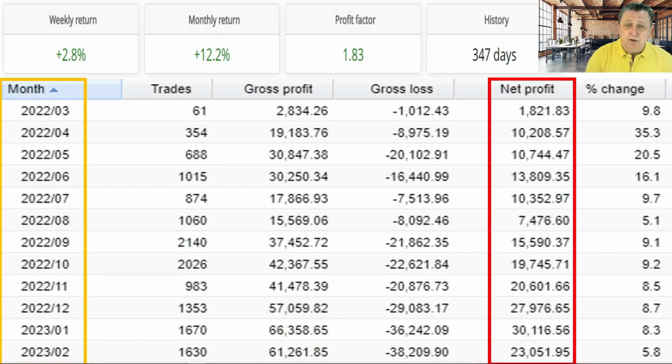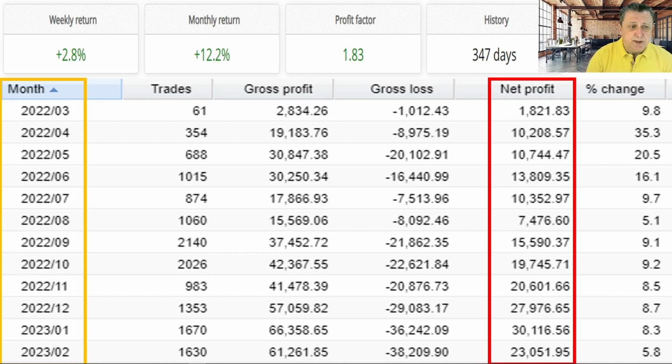So what we're going to have a look at here today is basically the profits that we have made over time. And if we have a look here, we can see it goes all the way back to March 2022. And again, we started off with the beta testing of this particular EA. And then from there on, we developed this into our own signals and then also launched many of these signals with Expert Forex Premium Forum back in, I think it was August or September 2022. So it's still only about 5 months old.